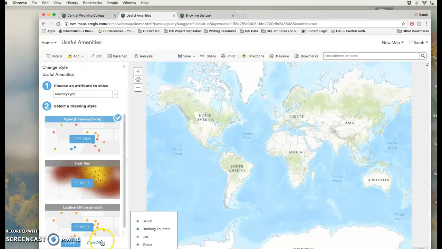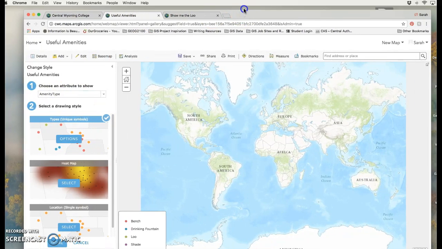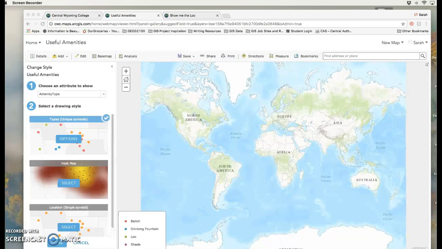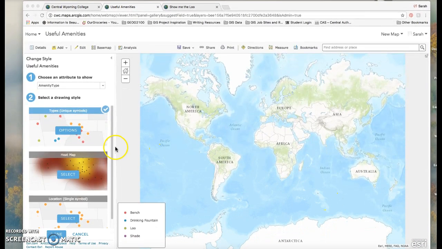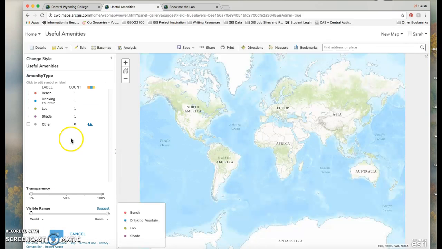So here, much like with the CSV exercise we did last week with earthquakes, it brings us by default first to the Change Style page. And this is where we can start to get into actually customizing this more, if you were wanting to have an end user in the public using it. Let's open that a little more. So you can see the default it has gone to is types, unique symbols, and down here, those are those 4 options I gave us on the CSV file. So we just want to make those look a little nicer.